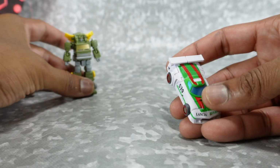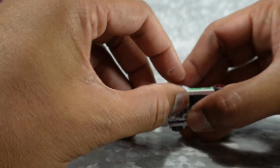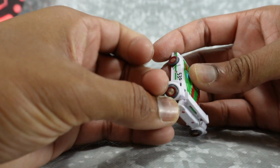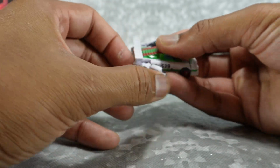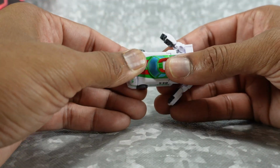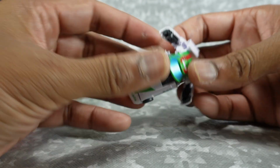Now let's work on Iron Jack. So this is the new transformation. I'll go a little bit slower. You're going to open up these side rear wheels, pull them to the back. We can unpeg the back panels from each other and just swing those forward. Come to the front here, we're going to pull the legs forward like this. Fold those down.